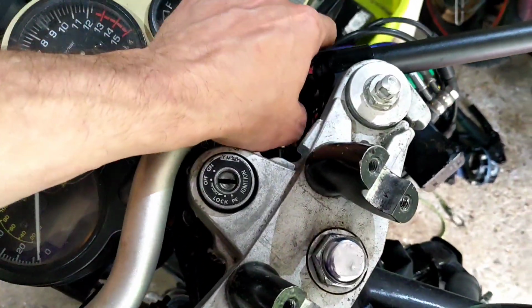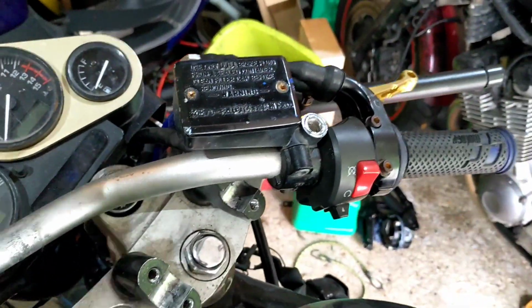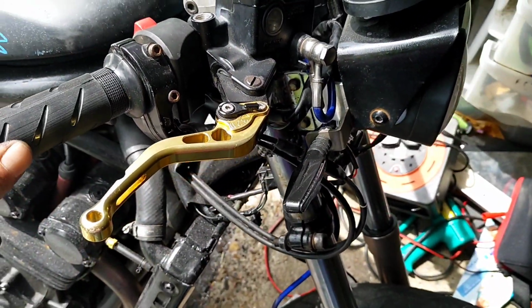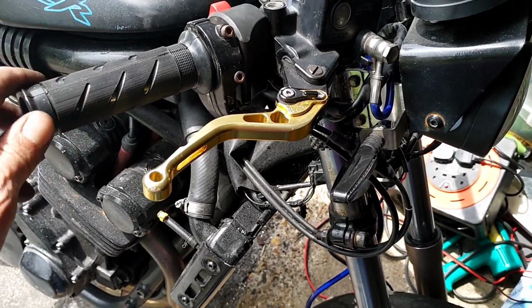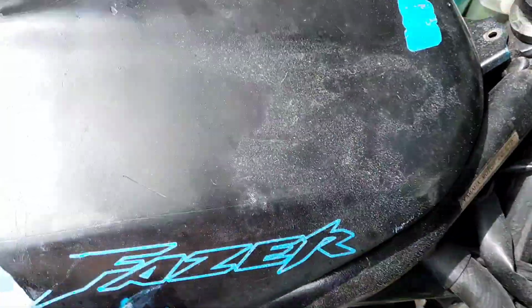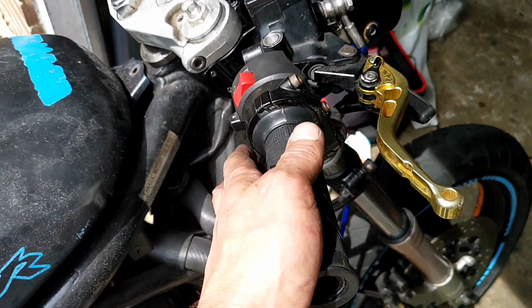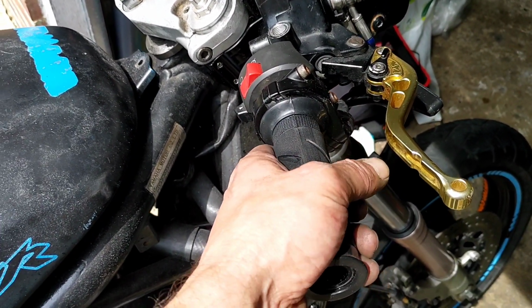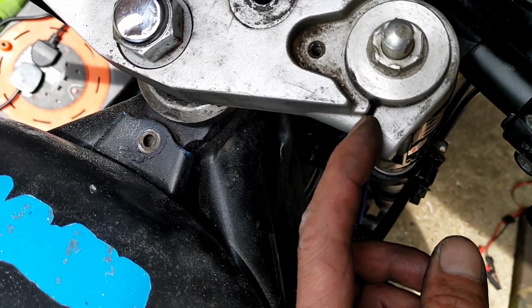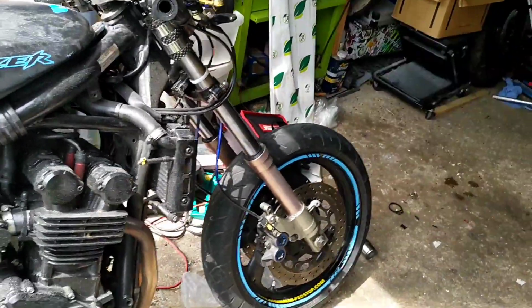Right, let's try and do the same for t'other side. And t'other side done. Actually, a remarkably simple process. The most difficult bit, I think, is getting them equal, getting them even, so they can't come back far enough to hit the tank. They need to be a little bit further forward. And then it's really just a case of sit on it and fettle till it seems about right. I found using a mark there on the yoke was the best way of evening them up on both sides, but it's completely and utterly changed the poise of that bike.